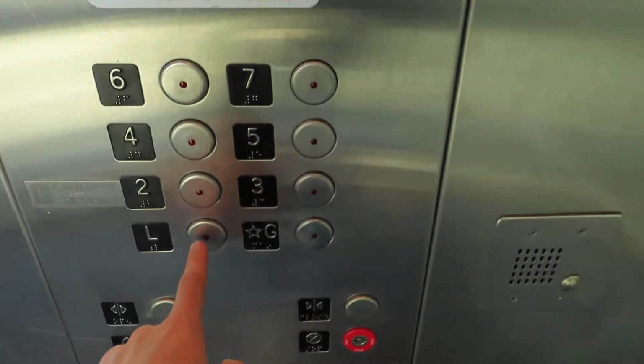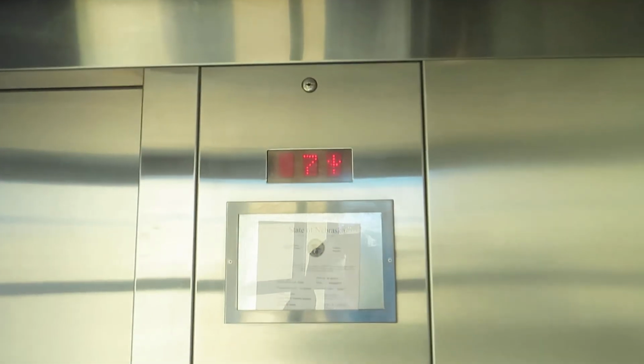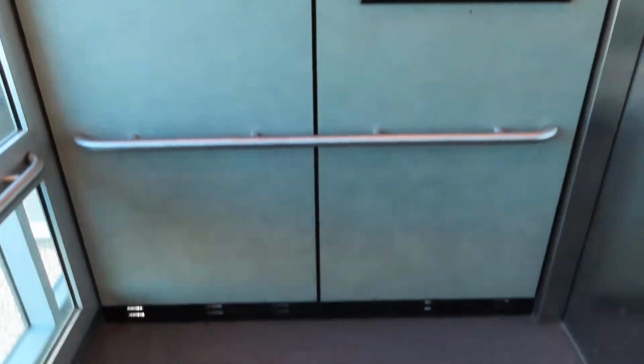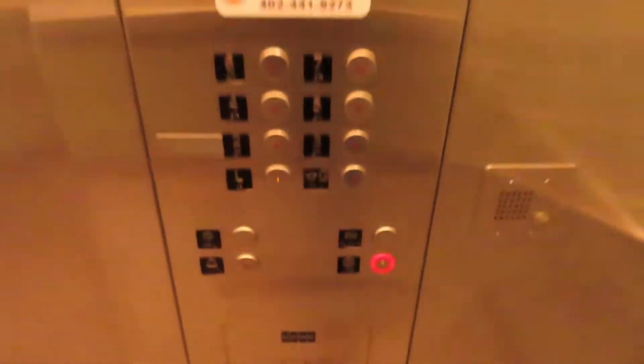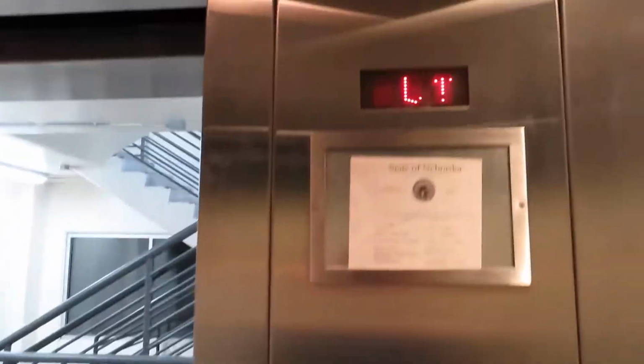Bright sun. We'll switch on L, I guess. Nice cab. Basic fixtures. KONE. You know what? We're not going to switch. We're going to watch that indicator.